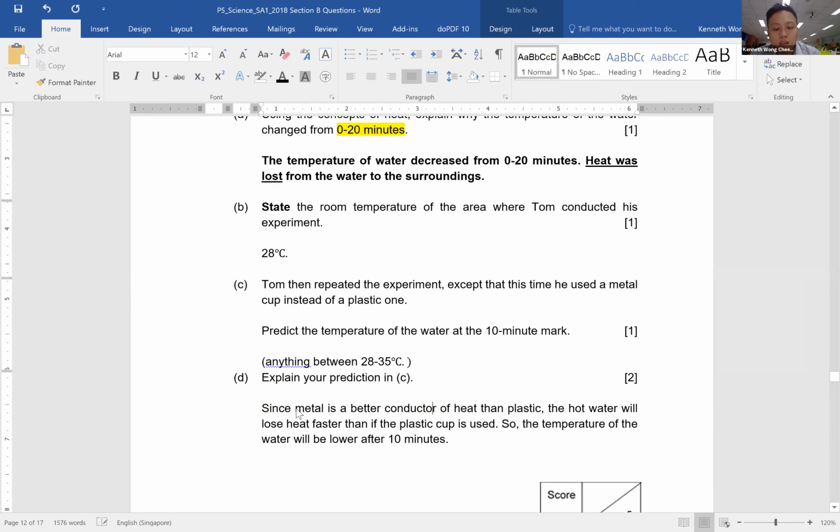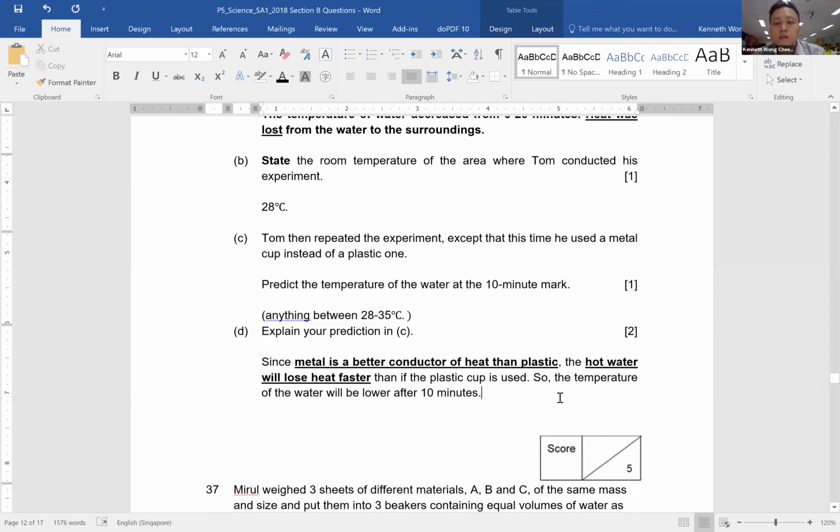So where are the marking points? There are 2 marks, right? One for stating the scientific concept and one for the explanation using the scientific concept. The parts that are bolded are worth 1 mark. So just check your answer whether you have that point. If you don't have that point, ask yourself, why did I miss this point? Is it because I don't know the concept, or is it because I did not know that it needs to be written?